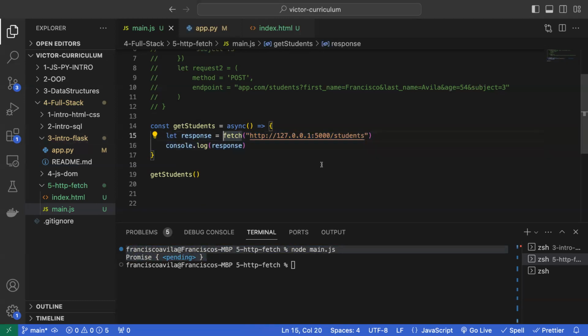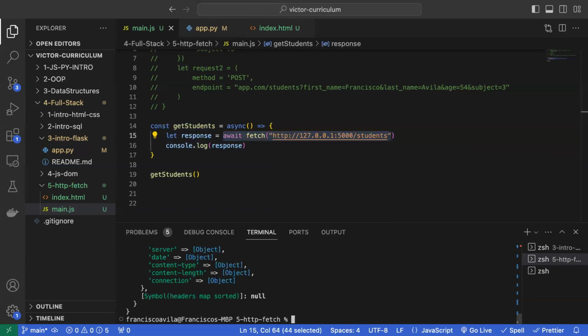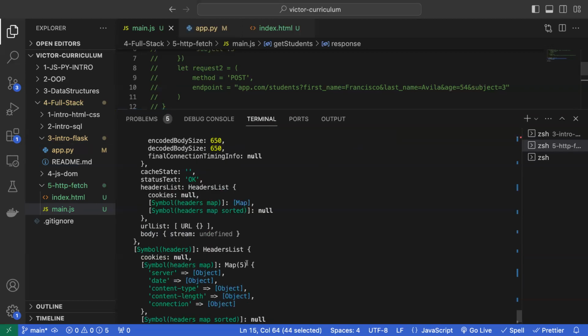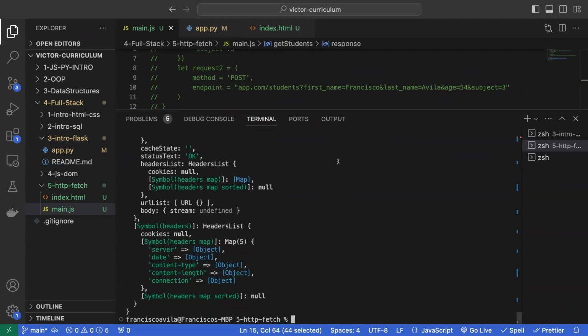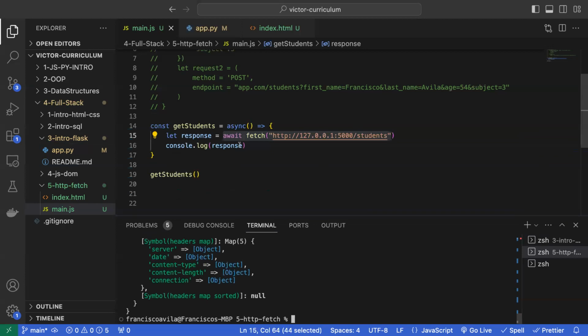Well, that's happening because I never told it that it needs to wait. So now I have a synchronous function. This response variable is going to wait to be set until the response is completed. So now when I run node main.js, now I get my garbage, because it was being completed.